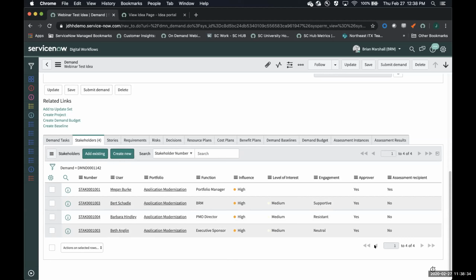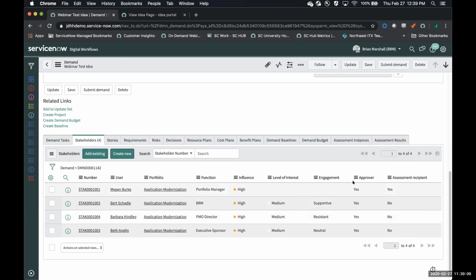We do still have the ability, sometimes there will be exceptions or specific pieces of work where we might need to add an additional stakeholder, so we could still add an ad hoc stakeholder or create a new stakeholder record. We're also going to see that within our stakeholders, we're going to be able to capture what's their level of influence, what's their level of interest, and how do they engage with us? Are they someone who's generally supportive, resistant, or neutral? Again, this gets back into information we may want to track internally. We obviously don't necessarily want to reveal this to the stakeholders themselves, especially if they're people we consider resistant, but it can be useful to understand what sort of response we may be getting from the people we do have to engage with as we move the work through the process.